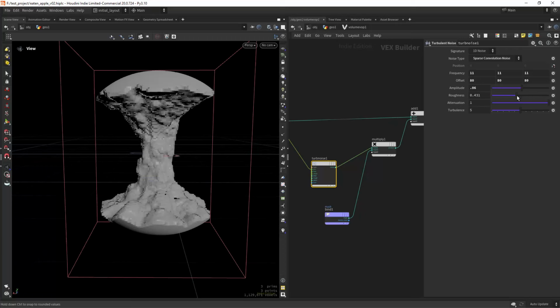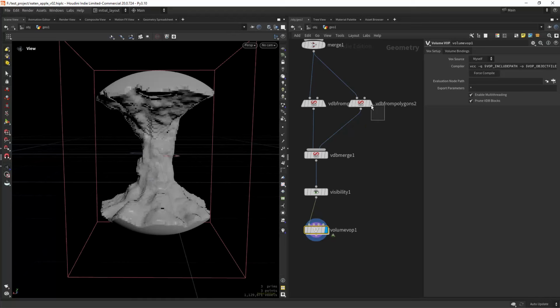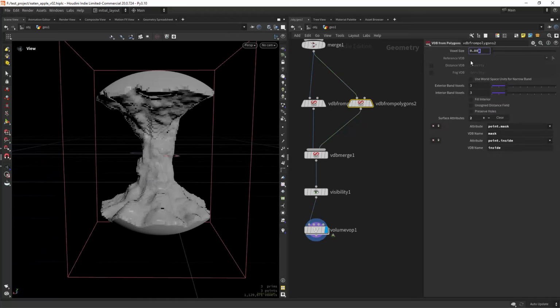And we can even reduce the roughness and the turbulence. So let's just check here. Maybe we want to decrease.